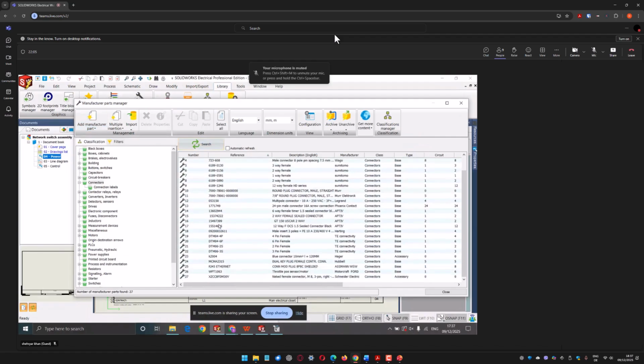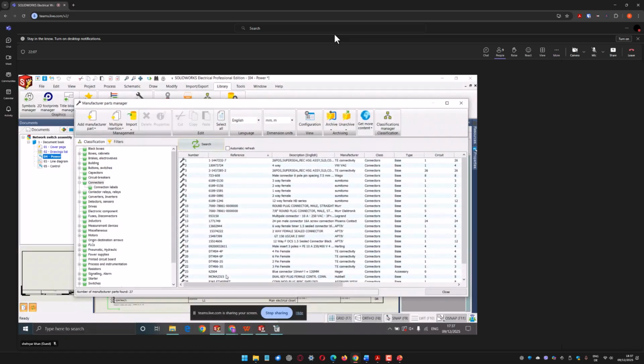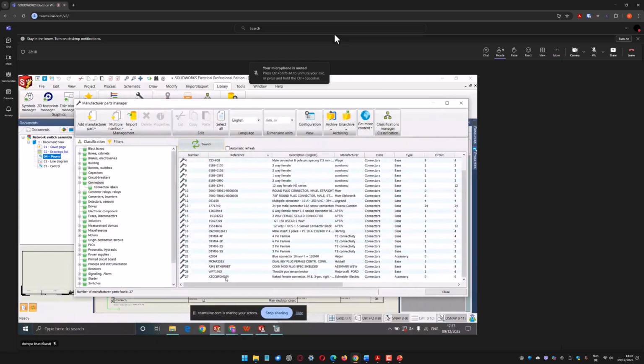So from here, I will search my connector, which I have named already. Let me search. Okay, yeah, it's RJ45 Ethernet.